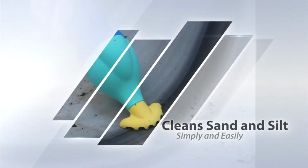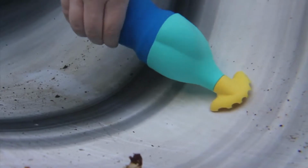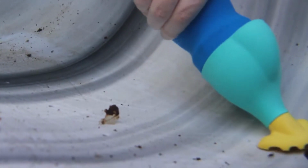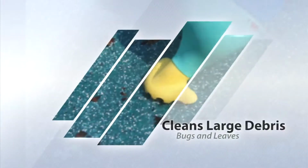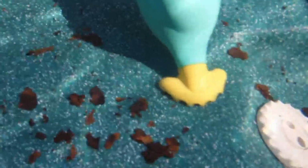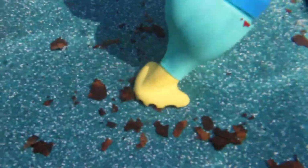It cleans sand, silt, and small debris quickly, as well as large debris like bugs and leaves, making your spa and hot tub more enjoyable for you and your family.